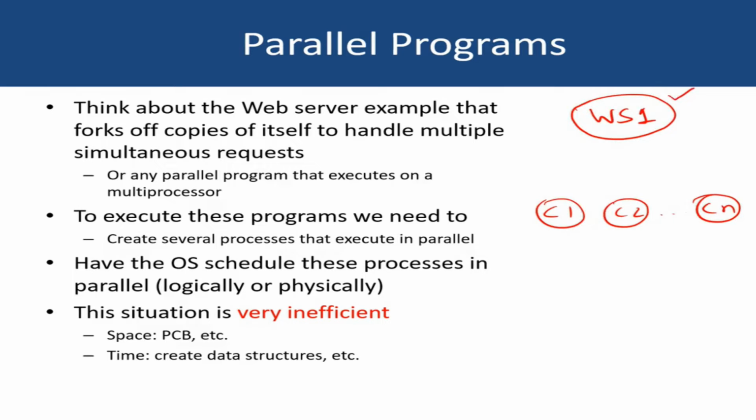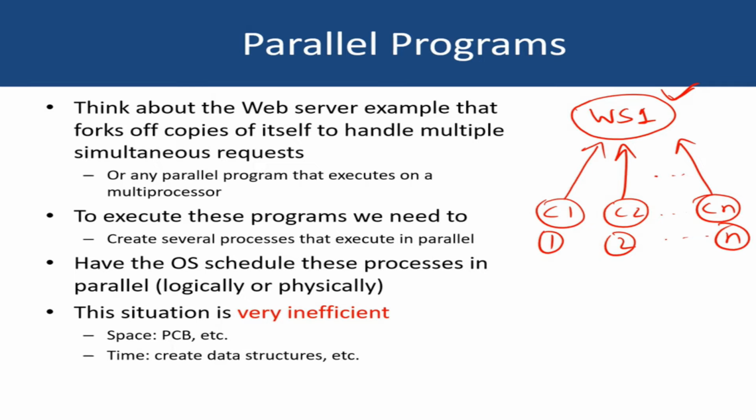So let's assume we have this web server over here, and there are these thousands of clients, or n number of clients, that are simultaneously sending requests to this web server. Now, if this web server is a traditional single threaded process, the kind of processes that we have talked about so far, then it would only be able to service one client at a time. So what that means is this web server will be servicing, let's say, client 1 first, followed by client 2, and so on up to this nth client. So many of these clients will have to wait a long time until the web server gets to service them. Now this is a problem. It will spoil the user or client experience.